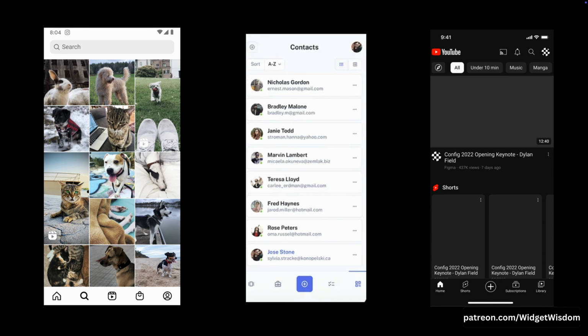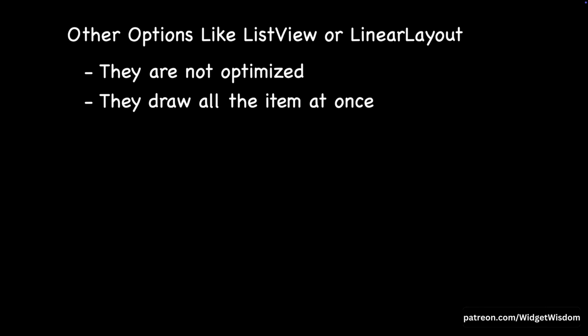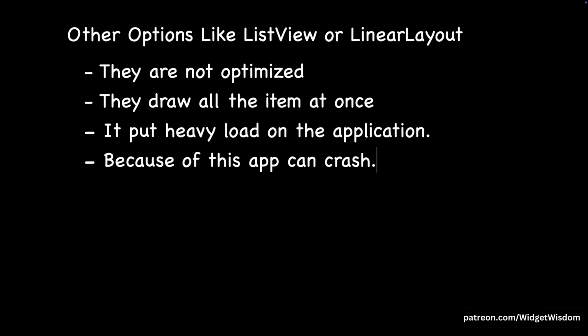So now you can ask, what's so special about RecyclerView? You can use the list view or linear layout where you will place each item and you will show them in a list view, right? But the issue is that those are not optimized. For example, let's say you have thousands of entries, or a list of thousands of users. Now if you use list view, it will draw all the 1,000 items at once, right? And this will cause a lot of performance issues, and your application can crash because it's using so many resources. So the solution for this is that we can use the RecyclerView.